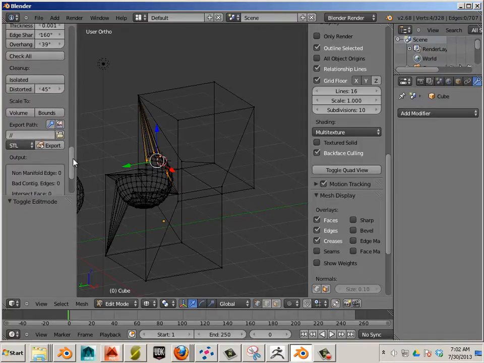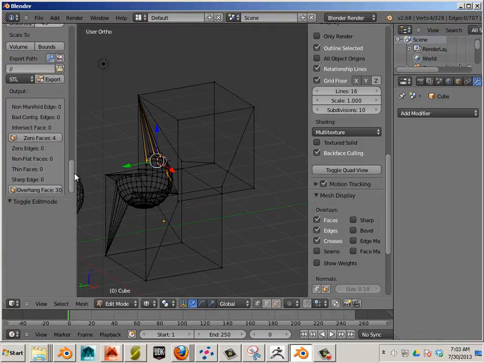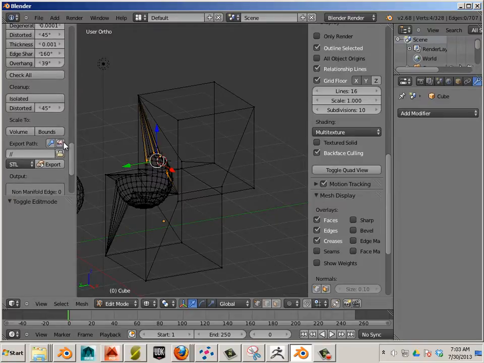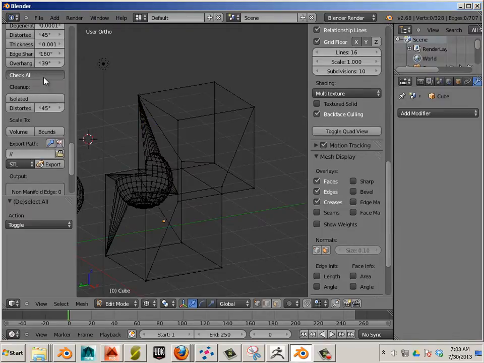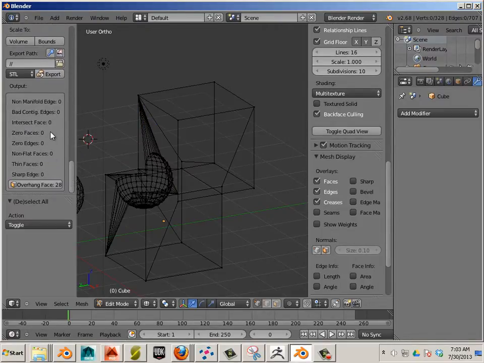So let's go over here to check all. I like to have everything deselected. There we go. Now all that is gone. So you just have to be very wary about when you use Booleans, especially with intersecting faces.